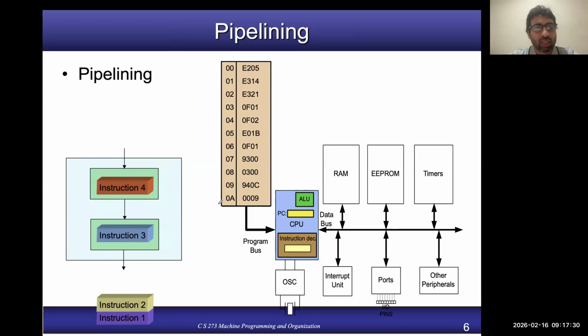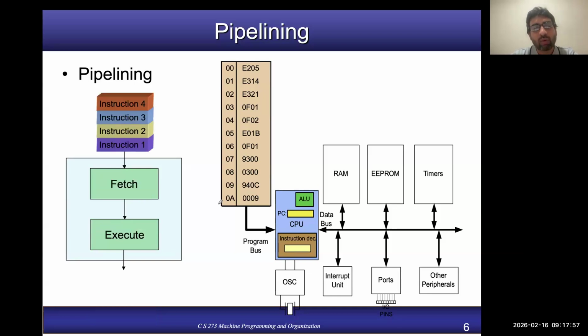Since we are overlapping the execution of the instructions, overlapping means that when one instruction is in the decode stage, we have another instruction in the fetch stage. So since we are overlapping, we can speed up the execution of our program, right? Now, this is a very simple example, in the sense that our pipeline has only two stages, fetch and execute, right? But in real processors, it is not the case. At least you have 4 or 5 stages, even in very simplistic processors, and advanced ones have even more stages.